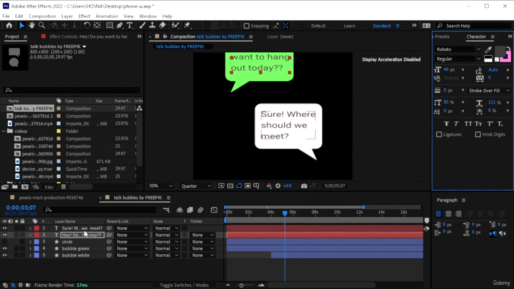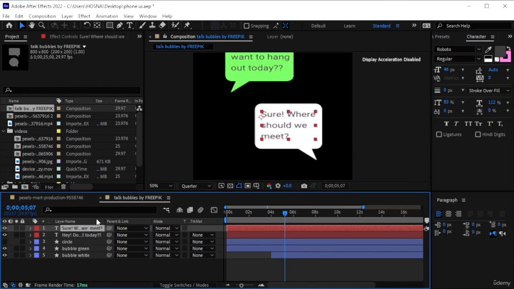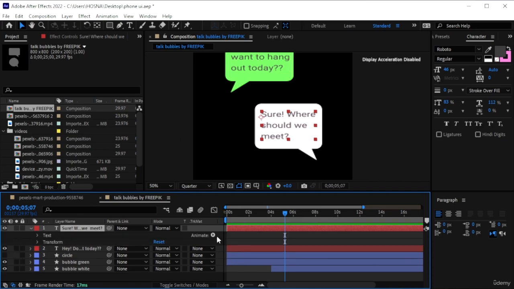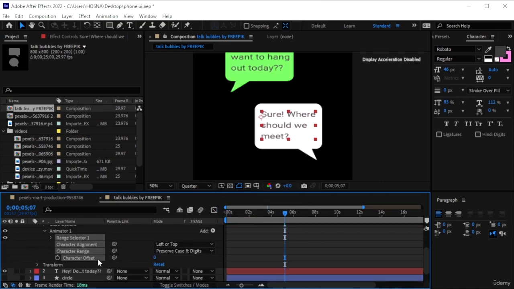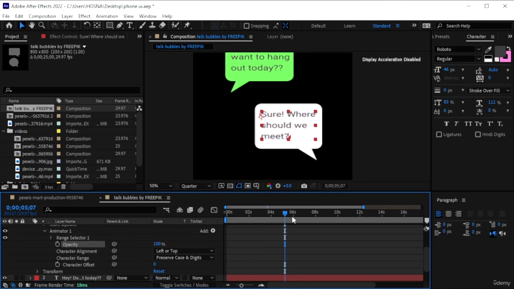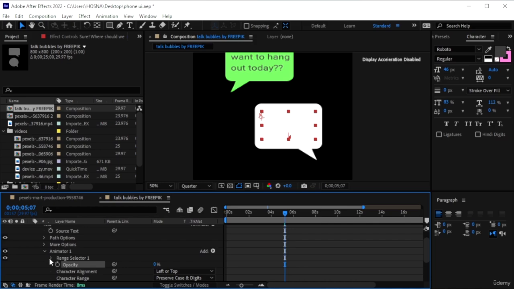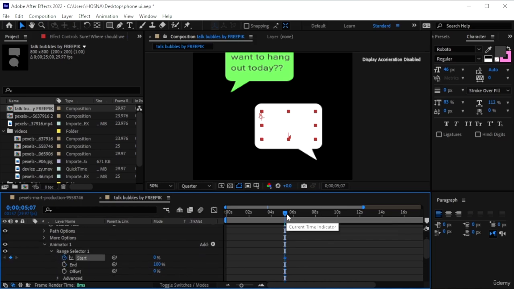Now on the sure where should we meet, we're going to do the exact same thing that we did with the first one. So go to text, animate, character offset. Again, animator 1, property, opacity, 0%. And don't move your time indicator. Leave it where it was. Go to range selector, start 0%.